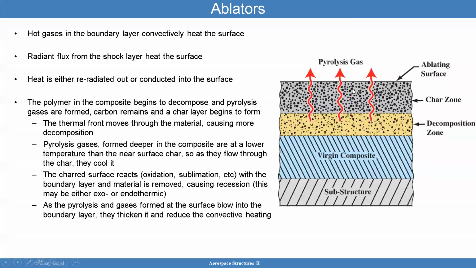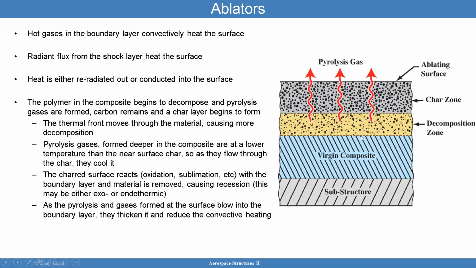So one thing I want to point out, in this char region, we don't want to really lose this material mechanically. We want to retain the integrity of this char layer, because that char layer is helping me a lot. It's acting like an insulator, first of all. You have pyrolysis gas escaping, which is helping me with heat being removed from the system. But if I now remove this char zone layer, then I'm going to now encounter this virgin composite. This composite that has not been affected by this pyrolysis gas.